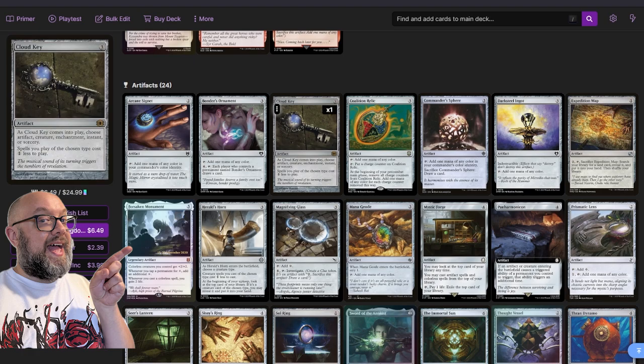We've got Cloud Key, which you choose upon casting it when it comes into play. Whether artifact, creature, enchantment, instant, whatever you choose, that type of spell becomes 1 less. So you just say artifact, that covers the creature aspect for the most part, and it even makes all of these mana rocks cheaper, so that's even an extra bonus.